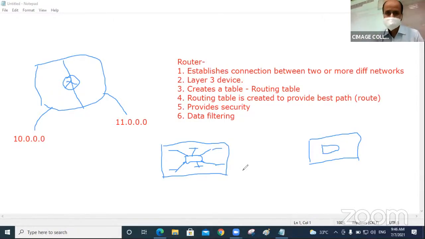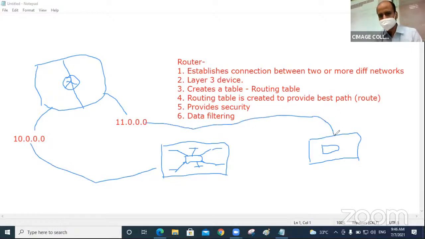Now, as per this diagram, suppose this IP address is used in this network and this IP address is used in this network. To establish connection between these two networks, I'm going to implement a router.